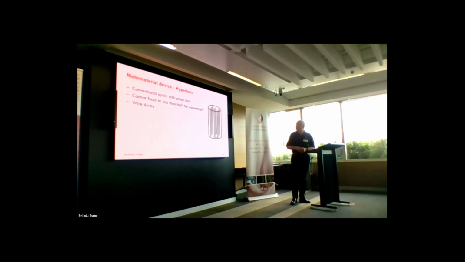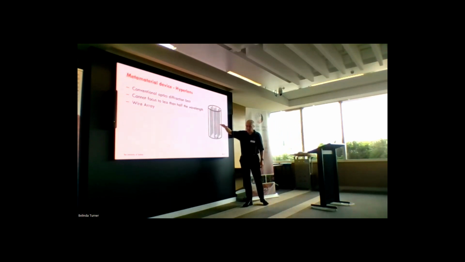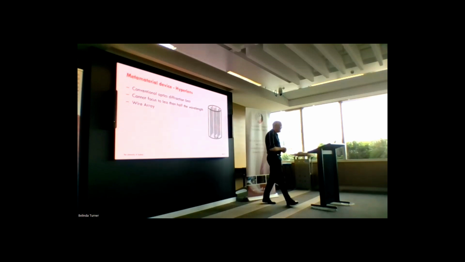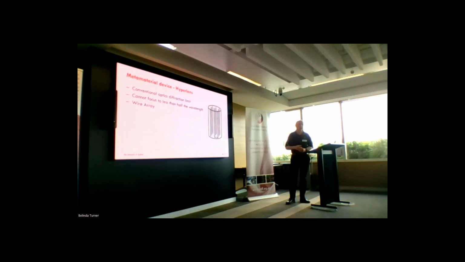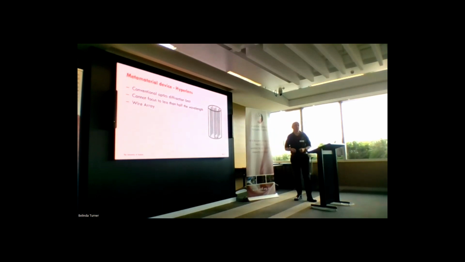So if we look at one of these wire arrays, previously I was showing light being put transversely through it. If you now launch light in from the top, an interesting thing happens. You get propagation without diffraction on one of the polarization states. That's because as it tends to diffract, you'll end up with a component along the wires, and that can't propagate. So you can put light in at one end, and it will come out without diffraction at the other end. But that doesn't really give you much. It just gives you the same thing out as you put in.